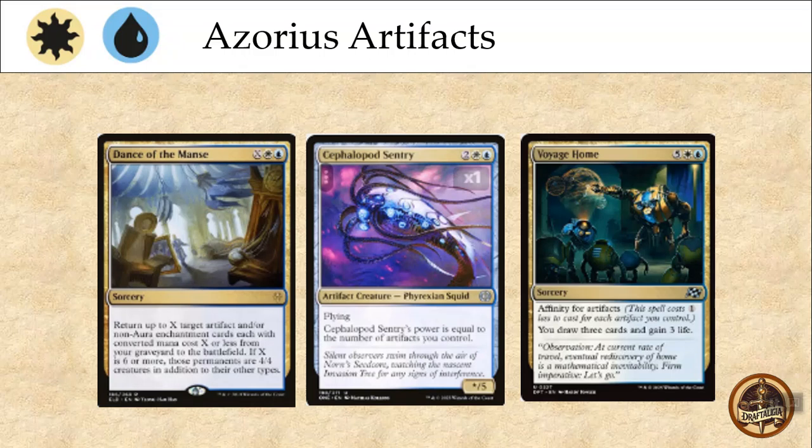So you start with your Azorius Artifacts package, which is a standard artifacts build where your goal is to have as many artifact creatures or mana rocks as you can cobble together, to benefit from discounts like affinity for artifacts, as well as big pumps in power or synergies based on that. You can see a couple of the signposts we've thrown up on screen: Dance of the Manse, Cephalopod Sentry, and Voyage Home. There are, I think, 14 multicolored cards per breakdown, so you'll see a lot more than these, but this is basically throwing in as much synergy as you possibly can and hoping for the best.